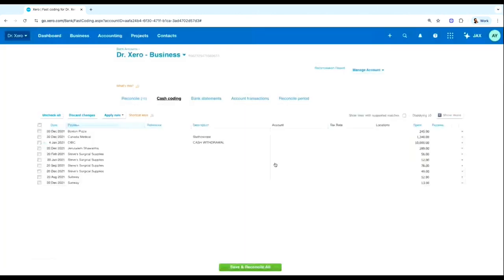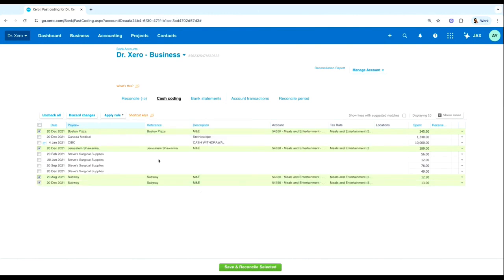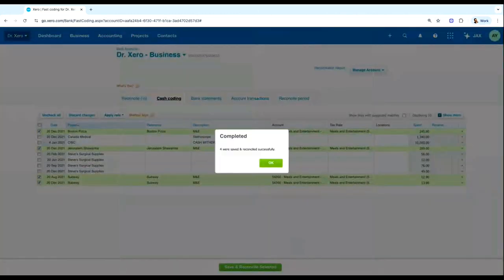Now, from here, I was able to reconcile 143 transactions very quickly. I have a handful of bank rules that are more generic. So over here, I have a couple of meals and entertainment transactions that I can just click, find and apply rule, select my meals and entertainment rule, click Save and Reconcile, and with a few clicks, I can apply that rule. This is really good for meals and entertainment, but also for rules for maybe fuel. Maybe you have a trucking business and they go to multiple gas stations. You can apply that rule there as well.